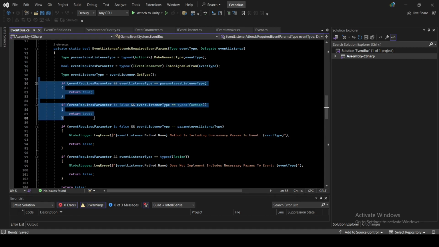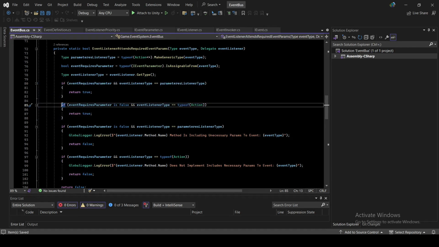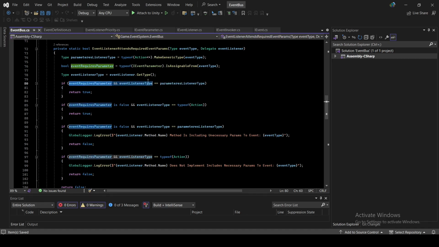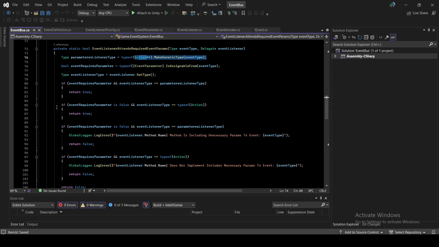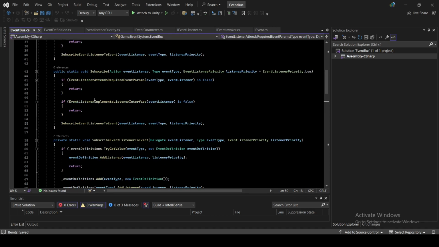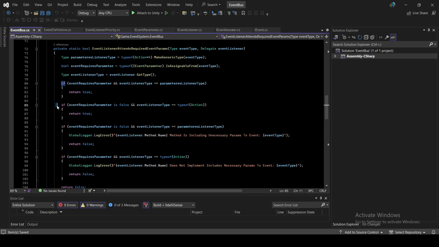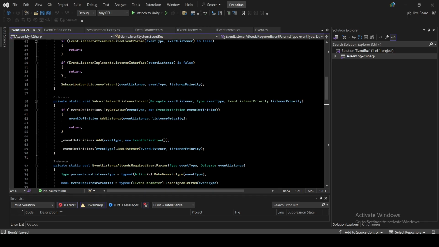And here we are just checking, for example, if the event requires a parameter and the listener has parameters, like this generic action, then we return true, so we can add this listener, we can subscribe to this listener. And the same thing happens here: if the event requires parameter is false and the event listener type is equal to the type of action without any parameters, then we return true to also allow the subscription.